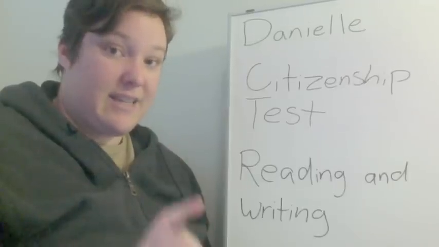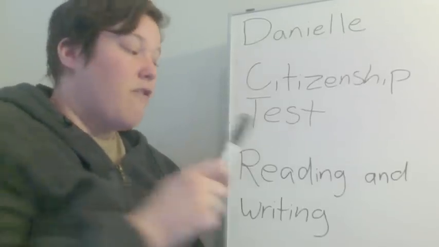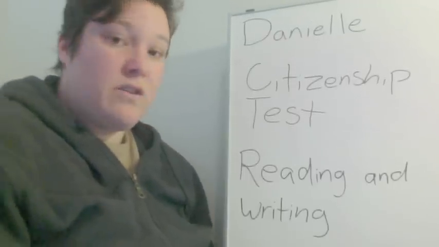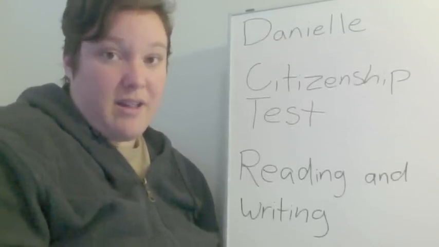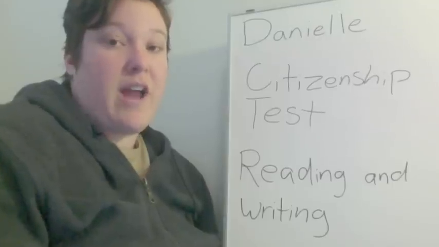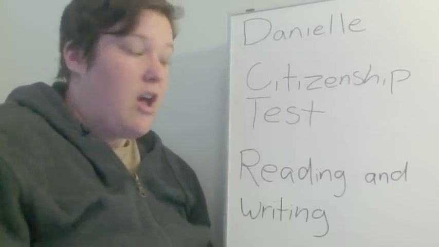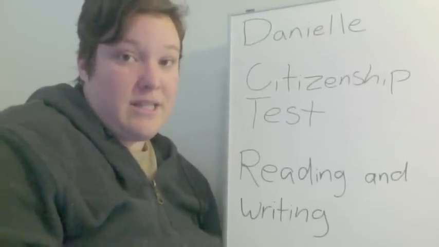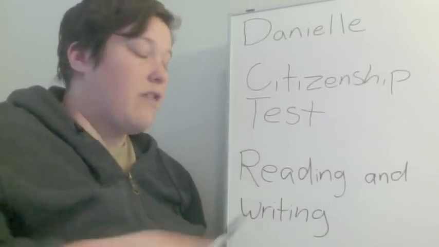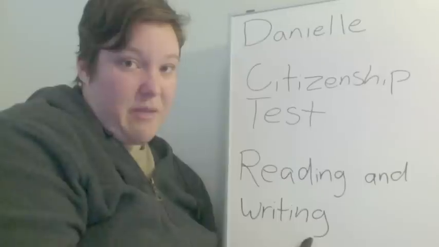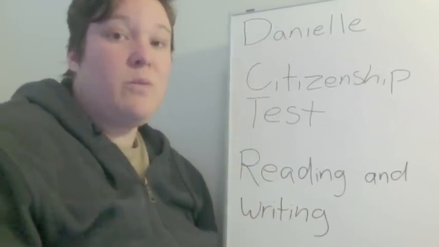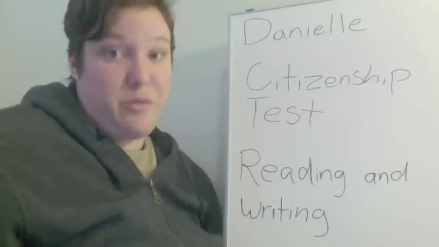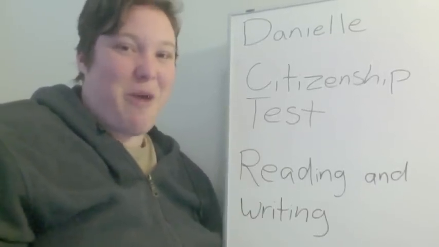So, for this video today, what I'm going to be going through with you are the people, places, and holidays sections for both the reading and writing vocabulary. I will also go through some grammar as well, but we will mostly work on how to pronounce these words so that when you take the reading section of the test, you will know how to pronounce them yourself. And when you take the writing part of the test, you will know what the words sound like as somebody's reading them to you. So, let's start practicing.